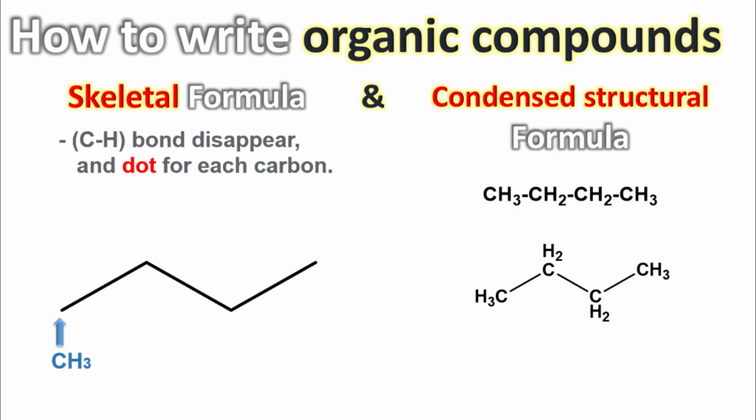The next carbon is attached to 2 carbon atoms by 2 single bonds, so it is attached to 2 hidden hydrogen atoms to be a CH2 group. Also the next central carbon is attached to 2 carbon atoms by 2 single bonds, so it is attached to 2 hidden hydrogen atoms to be a CH2 group. And the terminal carbon is attached to another carbon by a single bond and attached to 3 hidden hydrogen atoms to be a CH3 group. Let's take some examples of organic compounds to learn how to draw the other formulas for these compounds.